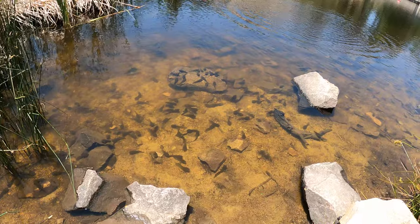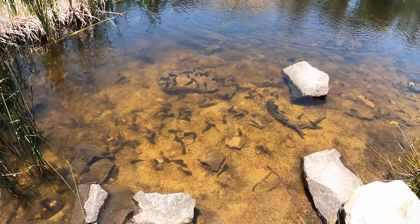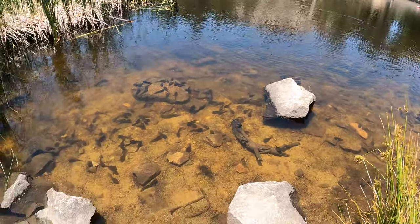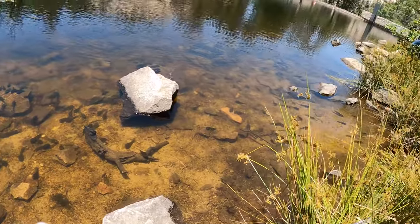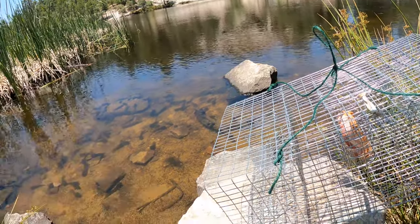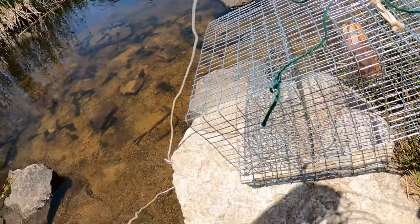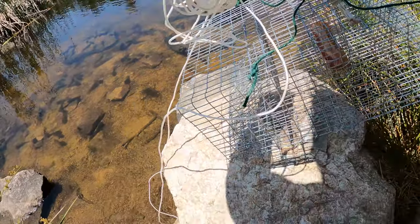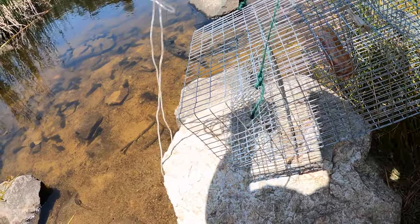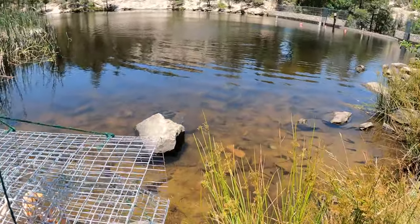Oh, crazy, look at all those tadpoles, huh? So many of them. Wow, what? Never seen so many tadpoles. Really? Yeah. There's a lot of them. Huh. Crawdads? Yeah? A lot of them? I don't know. It's my first time. Oh, okay. My first time. I just built these traps the other day, so I'm getting ready to try them out.